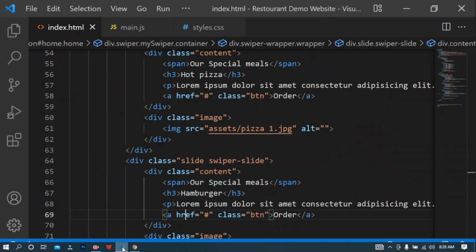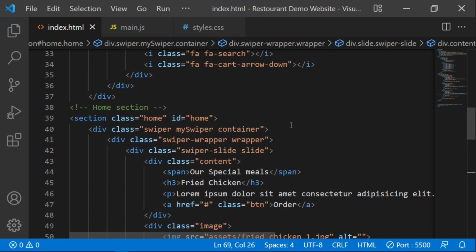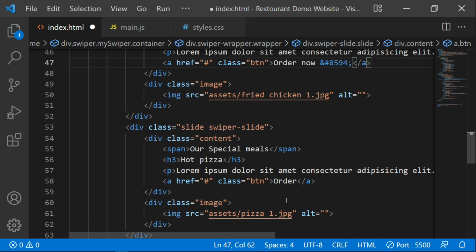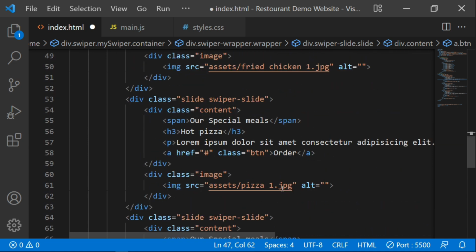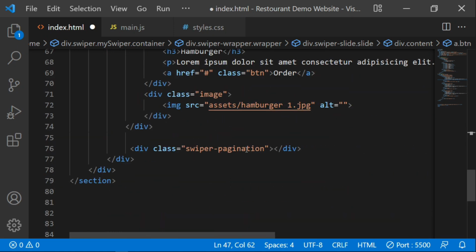Then let me go to my text editor, and in every place where there is order, let me include that section. Let me say order now, then paste the code there. Also, where is the other section for order?